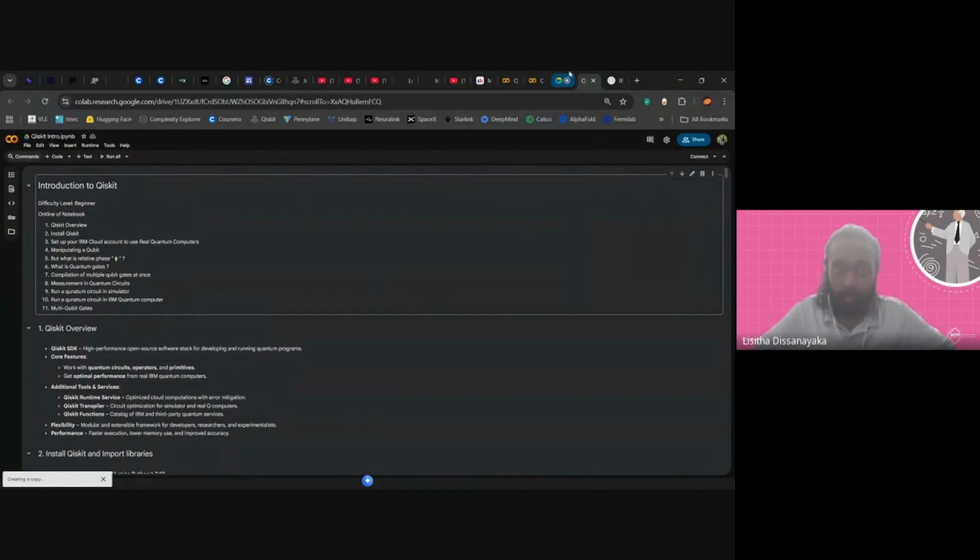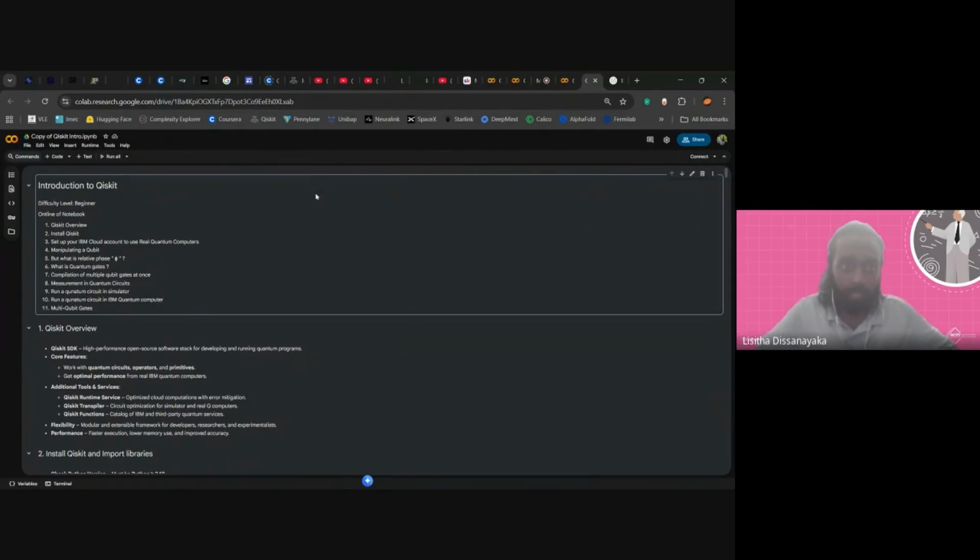This notebook is not editable because several people are accessing it, so I created a copy of the Qiskit intro notebook. Okay, let's go through this notebook.